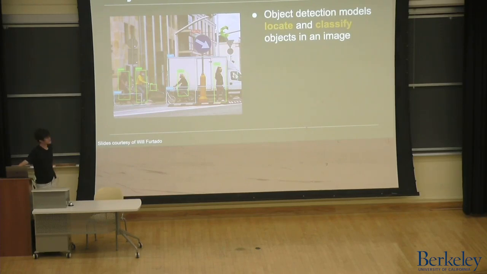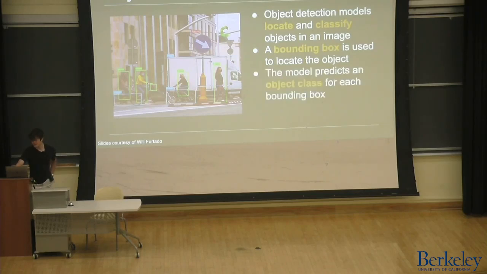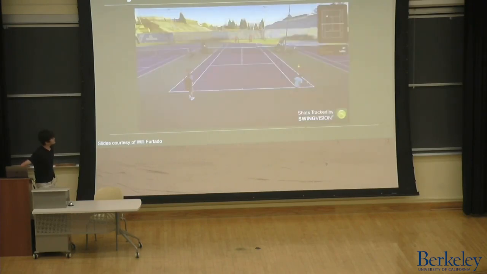This one may be pointing towards autonomous vehicles. Identifying in this image where the objects are with a bounding box, with a width and a height and a centroid, and then also predicting what class that bounding box belongs to. And so I think you guys took a look at some tennis examples here.